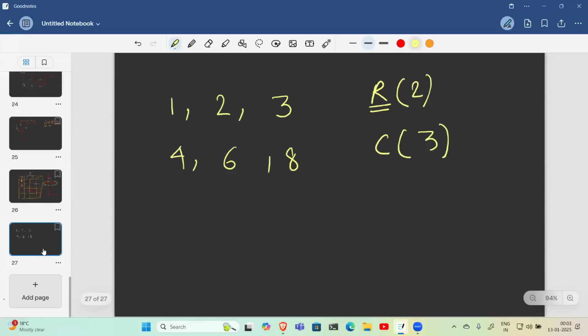Okay. So suppose this is my R array of size 2. I iterate over both the rows. I first take the first row and then I add up these values. So the value I get is 6 and I store it here. Then I go to the second row and I again add up these values. So I add a 4 and a 6 and an 8. So I get an 18 and I store it here. So this is something basic, simple iteration and computing the sum. Nothing very complicated. I do the same with the column array.